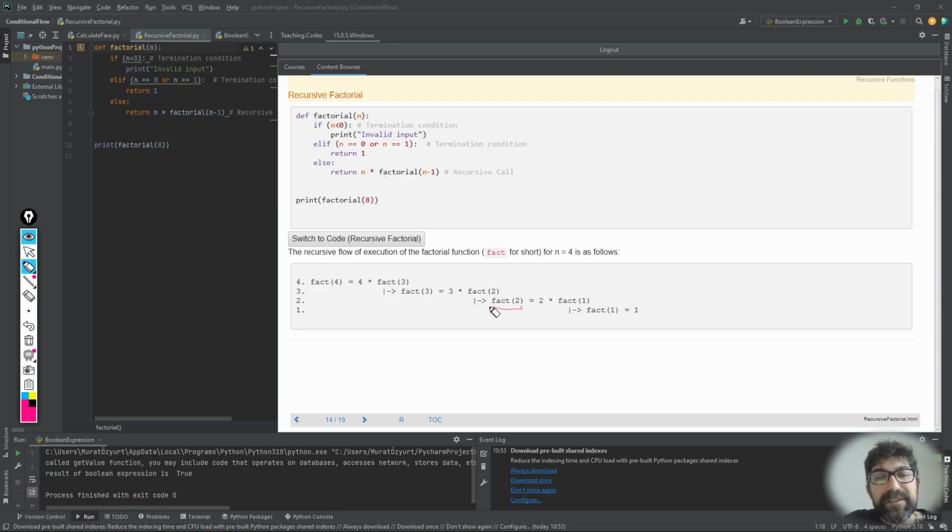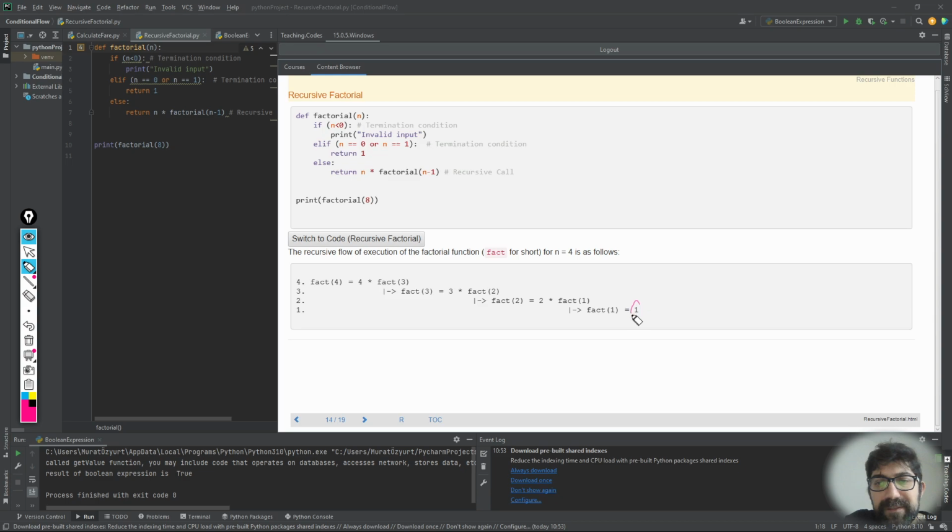this factorial function for 2 times factorial 1. N is 2 at this moment, factorial 1. When it comes to factorial 1, this line is not executed. This doesn't evaluate to true, so it jumps to this part, checks whether n is 0 or n is 1. This part returns the result of true, and so it evaluates to true, and the function itself, factorial 1 function, returns 1, as in this case.